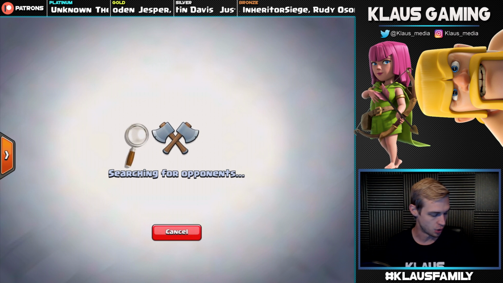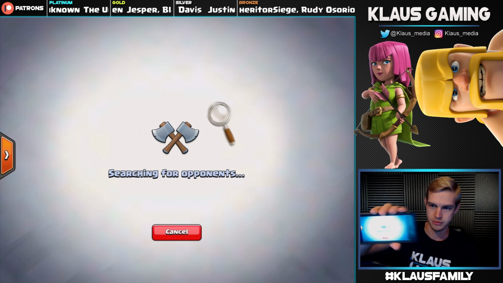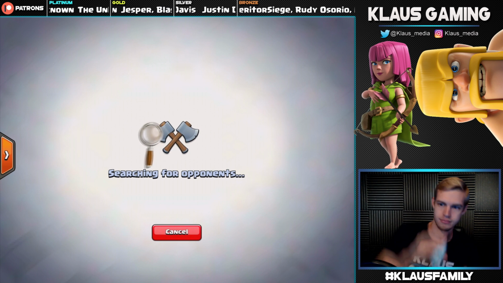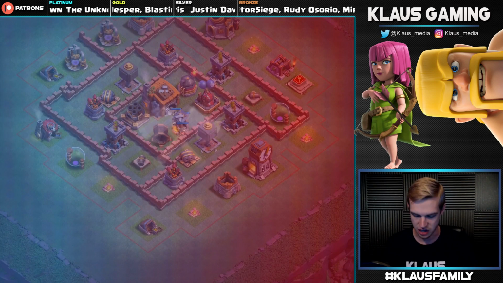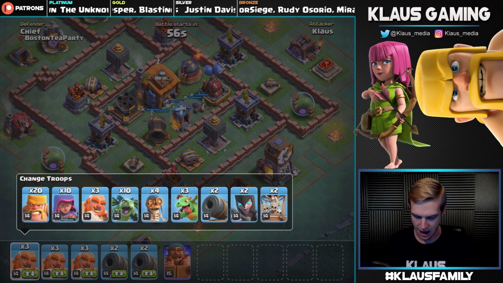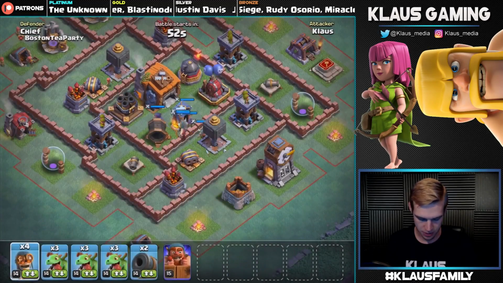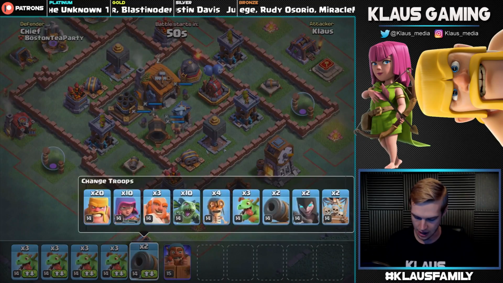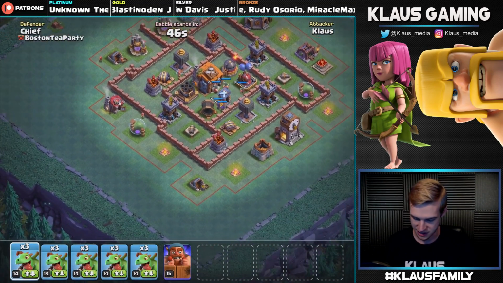And searching for him. We're not that far apart, guys. Let's go. Come on, Chief. Searching. Let's go. There we go. And yes, Klaus and Chief. Nice. All right, so let's try baby dragons. Level 14. Nope, not a bomber. There we go. And there we go. Okay, baby dragons. Let's see if we can do pretty well this time.